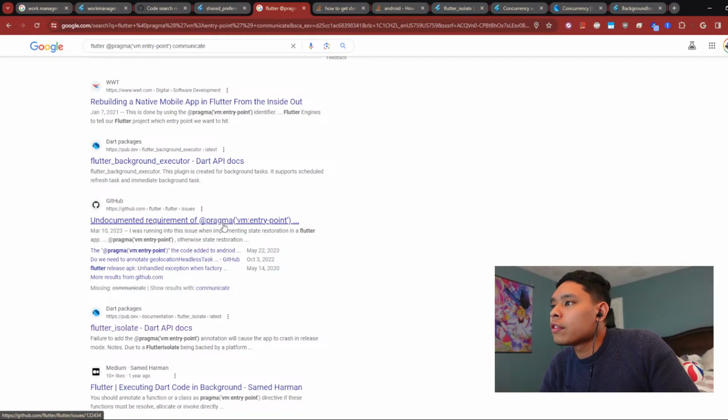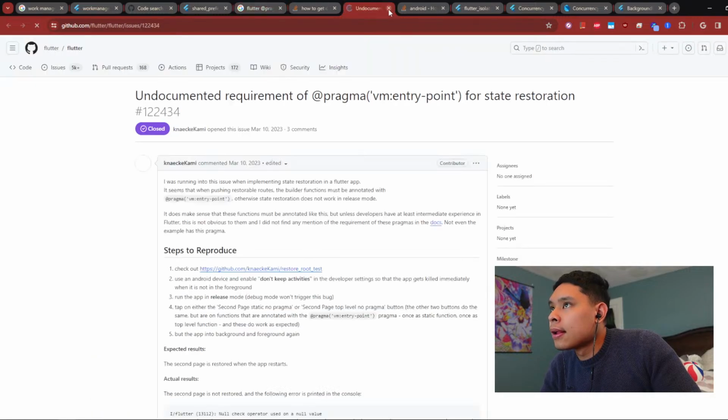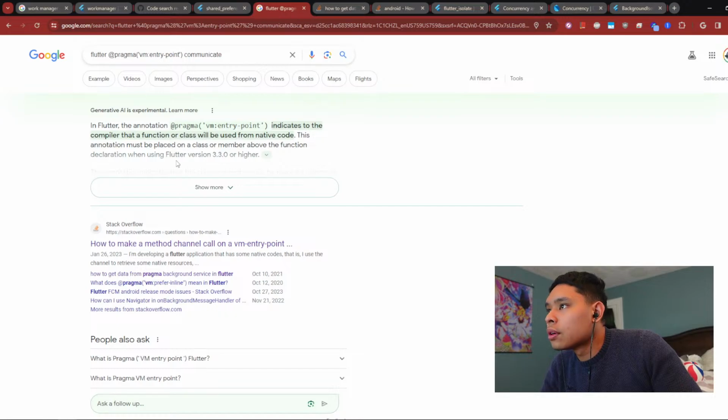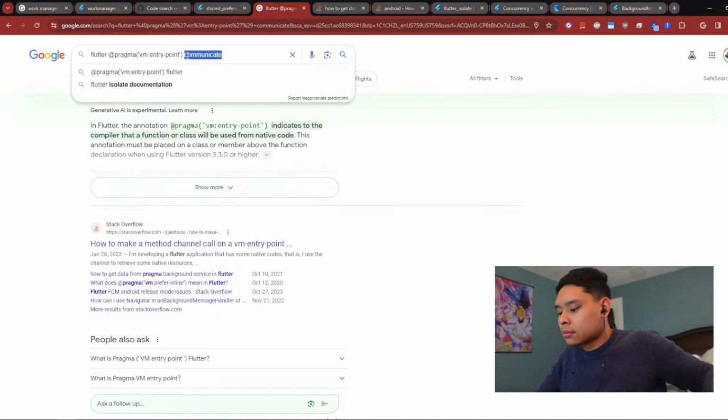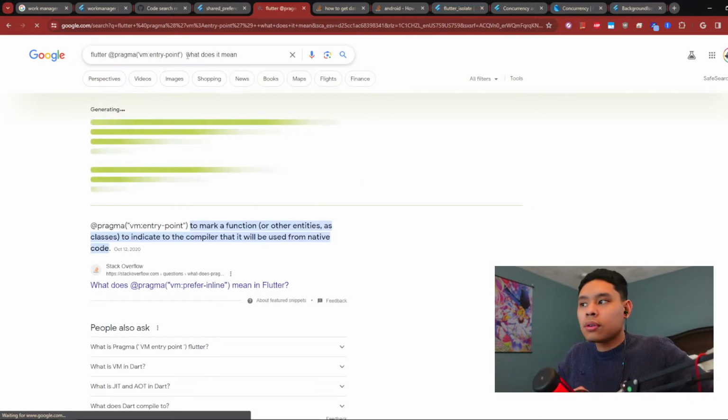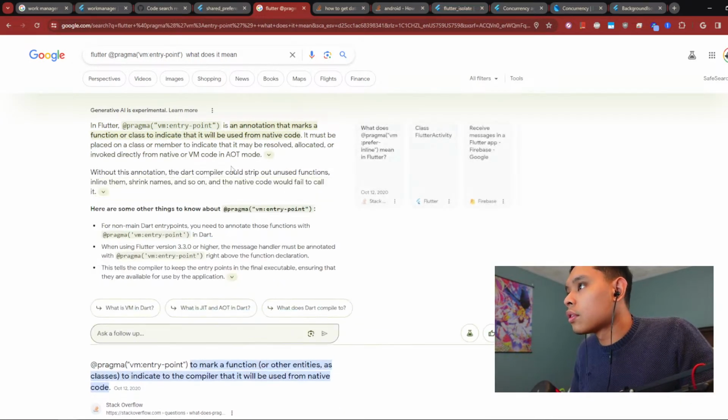Undocumented requirement of pragma. I don't know how else to indicate this.